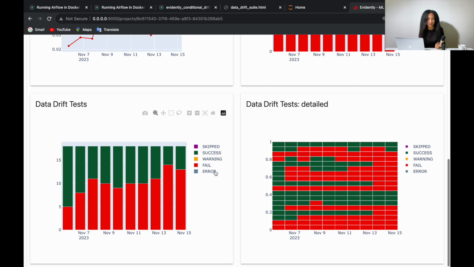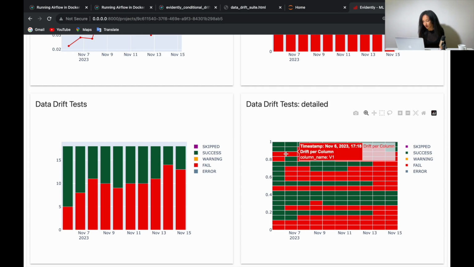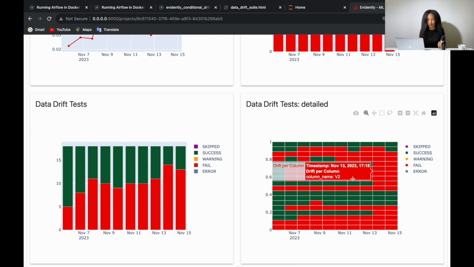And we also have very nice panels for data drift tests. Here is an aggregated panel where we can see the aggregated values for failed and successful tests, so 13 successful tests and 5 failed, and we also can see that the share of failed tests increases with time, which makes sense. And here we can see all tests individually, so we can navigate to each date, to each test, and see the timestamp, see the column. This column is V14, not very informative, but still. And the test is called drift per test. So green is success and red is fail. Here again, you can see that we have more red tests closer to the end of the period, right?